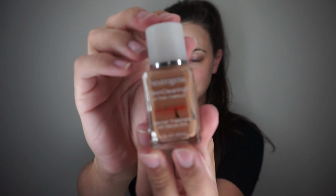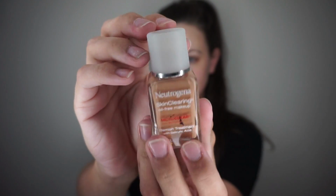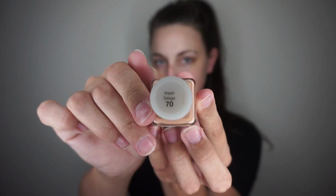And I'm now going in with my Neutrogena Skin Clearing Makeup in the shade 70 Fresh Beige. And I'm going to shake that on my finger and pat it on with my finger.